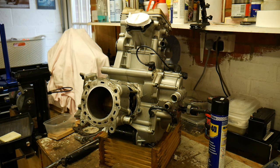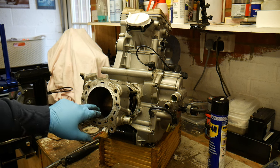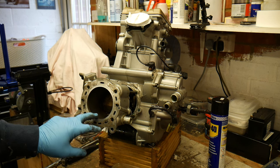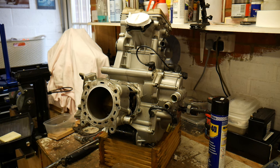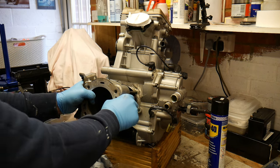Right, there's no massive amount of scoring inside the cylinders, which would lead me to thinking that either we've gone out of size just through wear and tear, because there is a polished area here. I've left it on the piston rings at the moment, but let's just pull it right off.